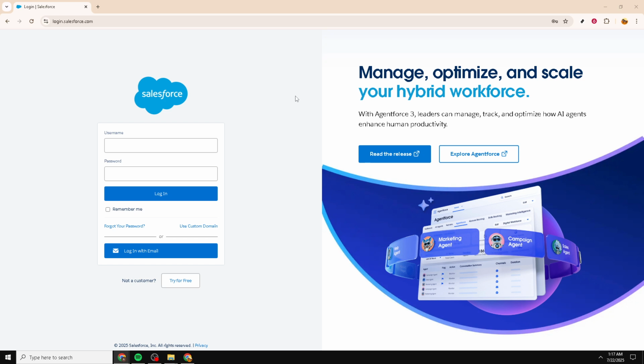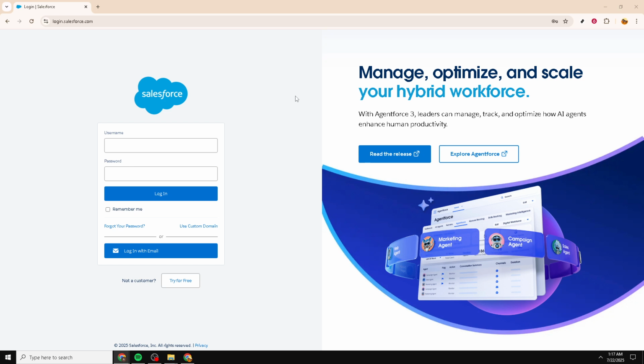First off, we're going to start by heading over to the Salesforce login page. Open your preferred web browser and type in the URL, or if you prefer shortcuts, click on your bookmark or saved link to get to the page. It's a familiar sight for those who are regular users, with the distinctive Salesforce logo greeting you on the screen.